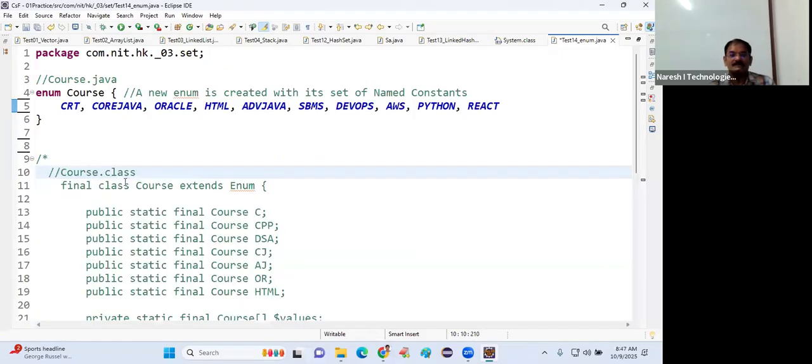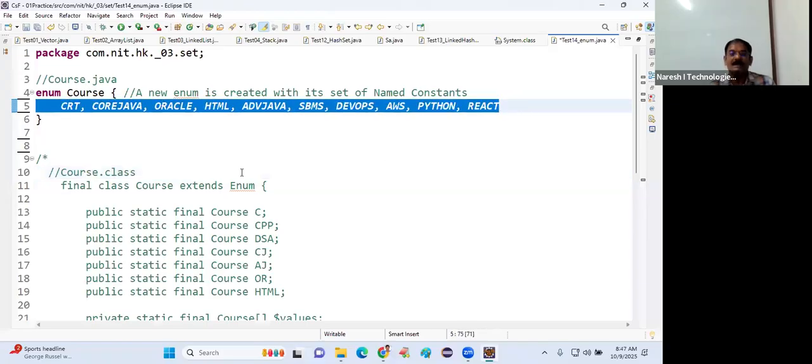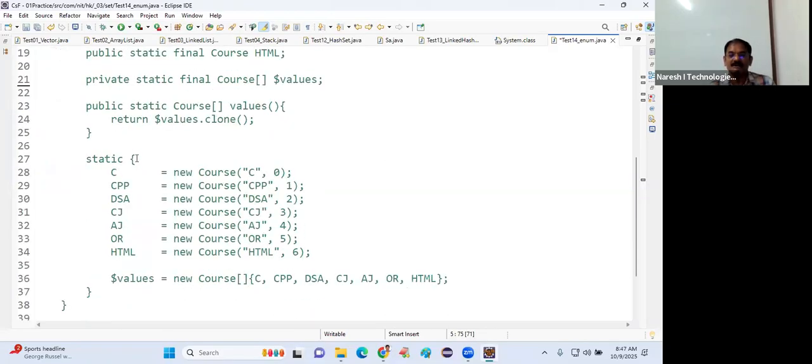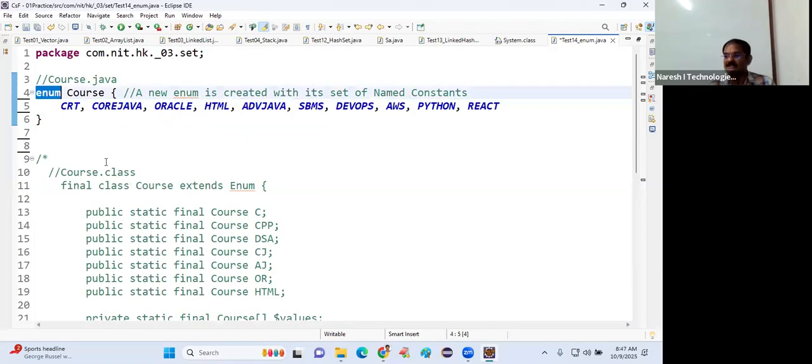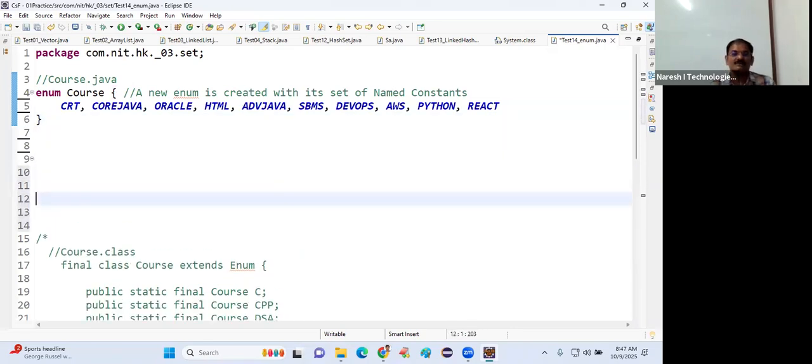Okay, I am not giving confusion, I am giving clarity. Whenever you create an enum like this, the compiler software internally converts the code like this. Who will do the job? The compiler. By whose instruction? The enum keyword instruction. Up to now, okay? Then tell me, what is the use of enum?